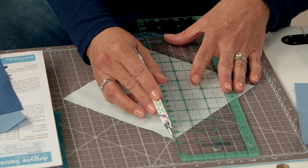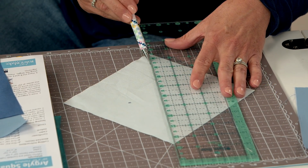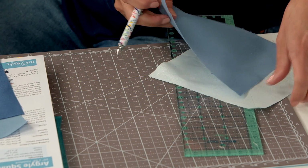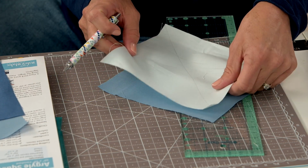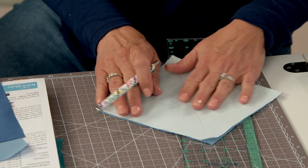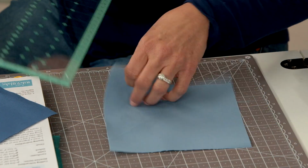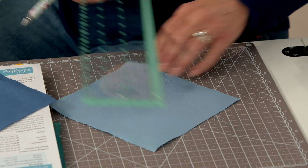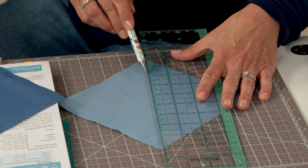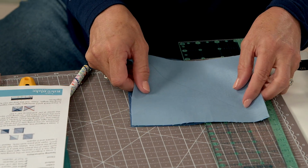And this is going to be your guide, not your sew line. Oh, that just broke. So mark that one. Then I'm going to put it. You would mark it on your wrong side because you put them right sides together. And then you're going to grab your other large square, that medium blue. Again, you would be putting right sides together.